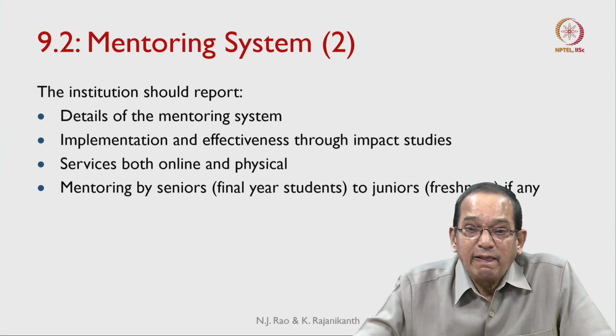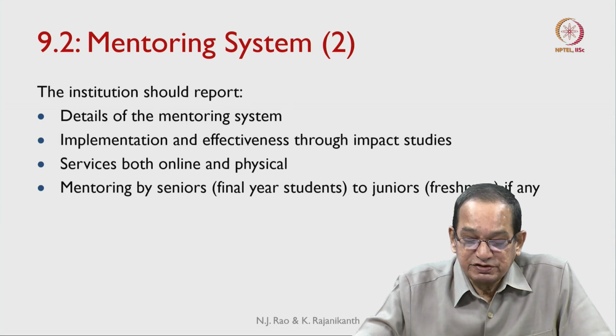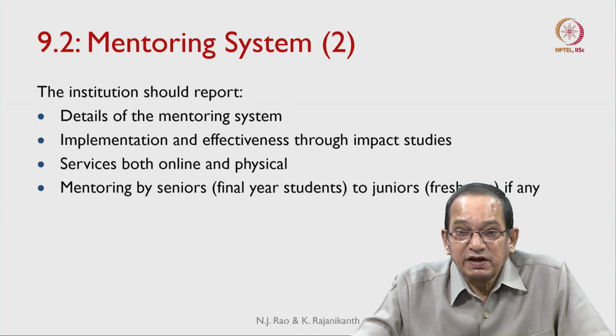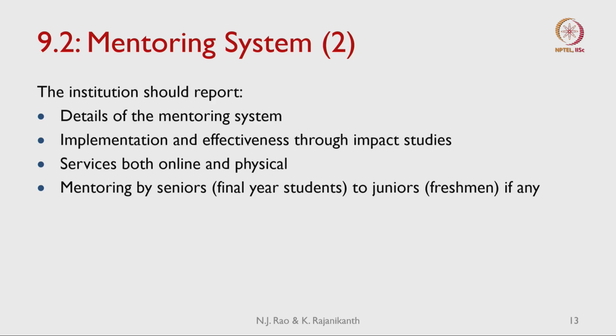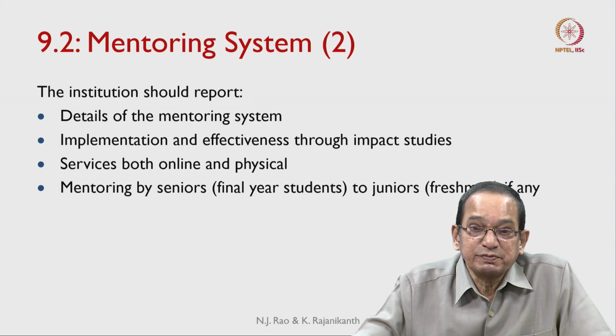Then it is also possible to extend this mentoring system slightly by involving the senior students, typically final year students. They can act as mentors for the juniors, typically first year students. They are mature enough to understand the system, and they are usually capable enough to provide guidance to the first year students, and this is in addition to the faculty mentoring. They also have certain advantage in the sense that the students have a certain camaraderie or togetherness, which helps them become more effective as mentors.